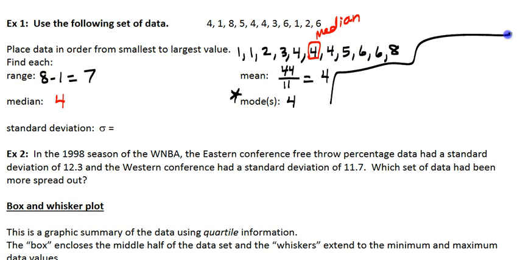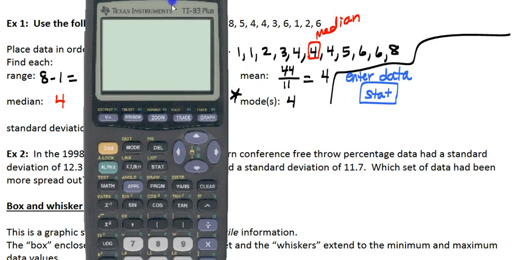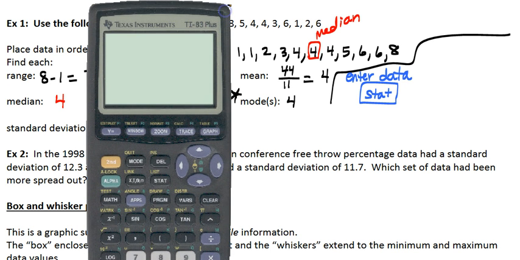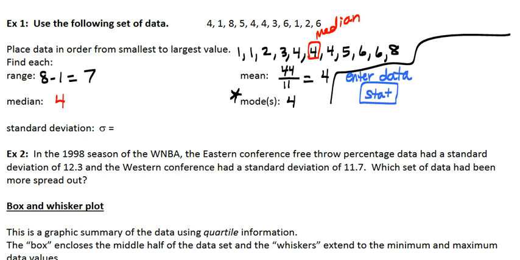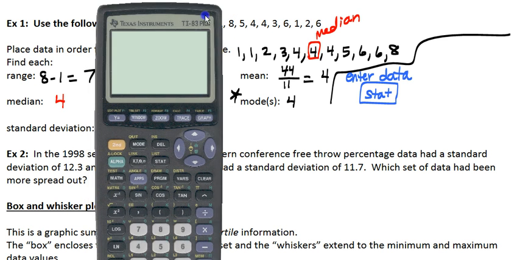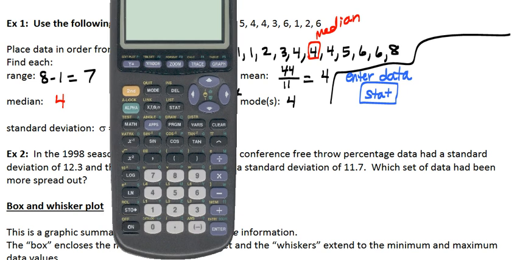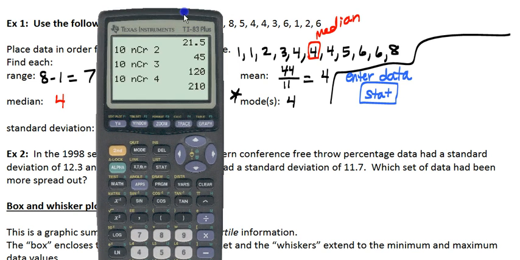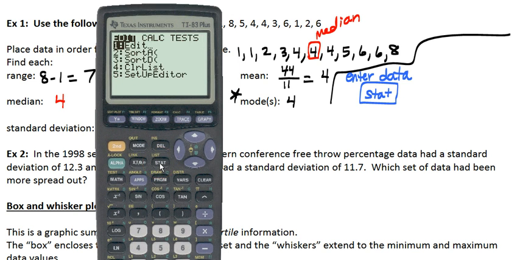To enter my data, you are going to hit the Stat button. So open up your calculator, and then the Stat key, as you can see, is right next to the Variable button. There it is right there. Let me get my calculator on. Okay, there we go. So your screen looks like this.